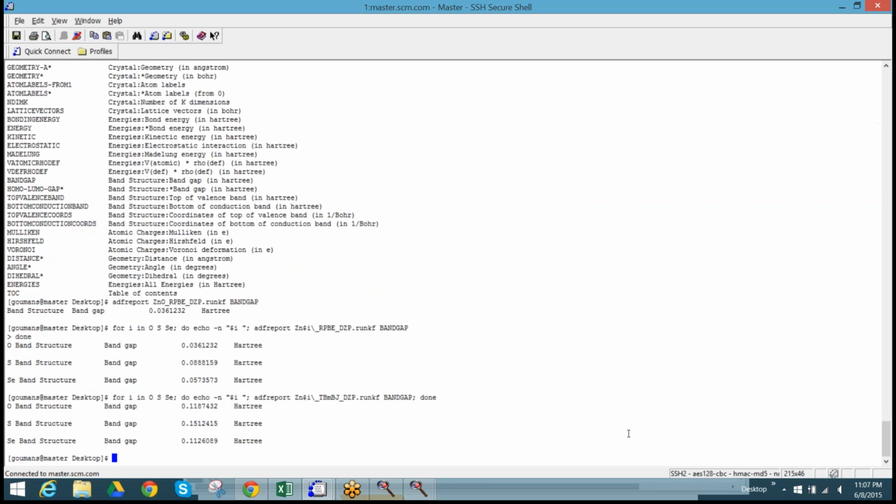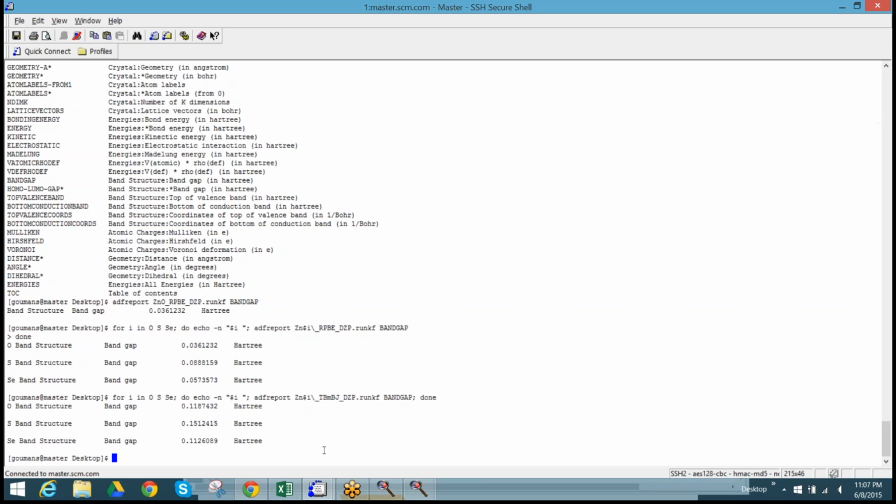And indeed, we see that using this particular setup, DZP with normal numerical accuracy, the band gap for oxygen is significantly higher than the GGA, of course, as for all the band gaps. But the ordering now is zinc sulfide has the highest band gap, then zinc selenide, and then zinc oxide. So that's well recovered by the modified Becke-Johnson potential.